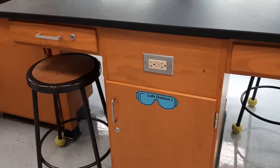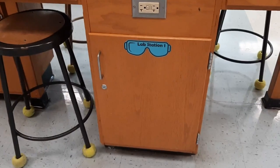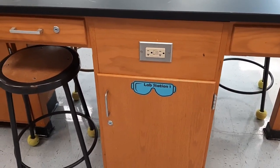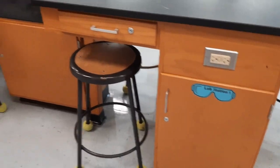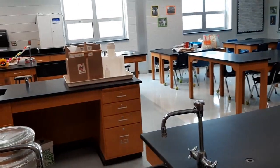So I ended up putting the lab station signs right on the cabinets. Every lab station has a cabinet and then two pull-out drawers. Again, like I said, I'm going to do a video on this, but for right now, this is kind of what I'm doing. This gives me a total of 12 lab stations around my classroom.